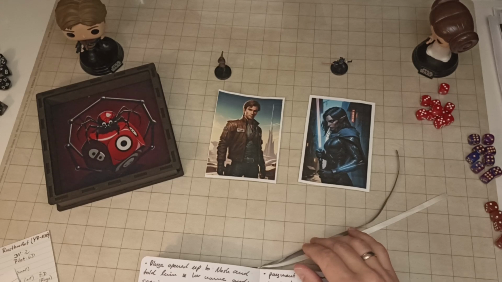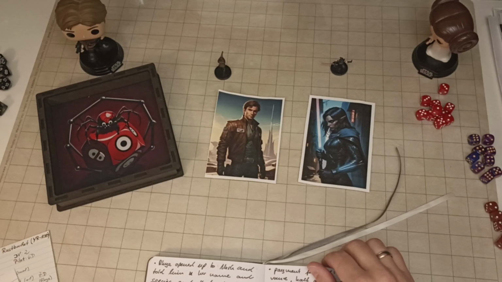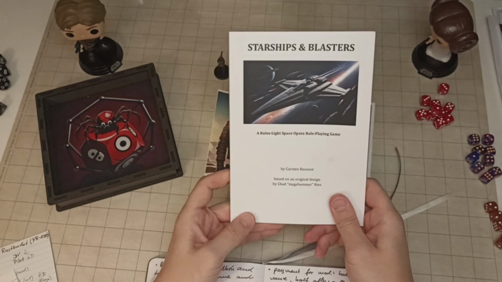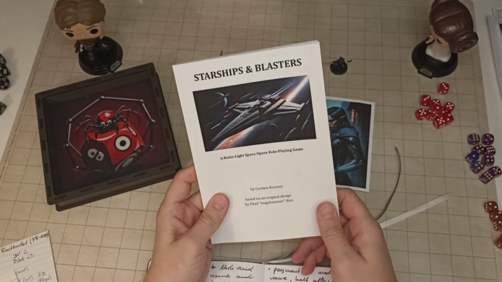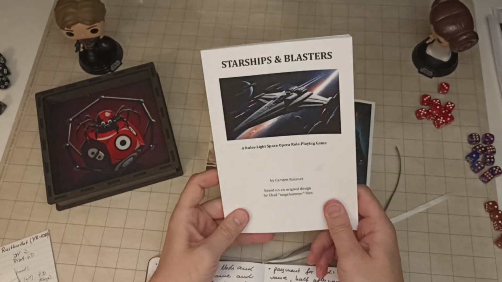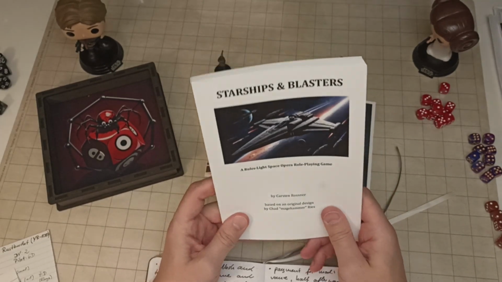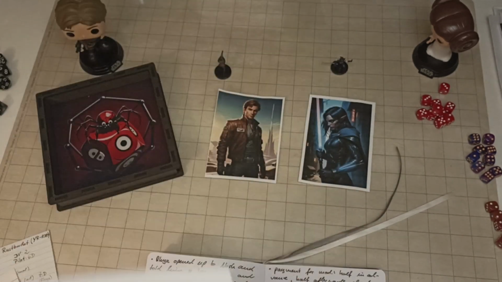And tonight I will continue my adventures in the Keldor sector Star Wars campaign, now powered by Starships and Blasters, my hack of Delves and Dangers by Mage Hammer. It is a D6 pool-based or dice pool-based game, and it is rules-light and cinematic. And you can get this for free in my community tab. And this is what we will be using.